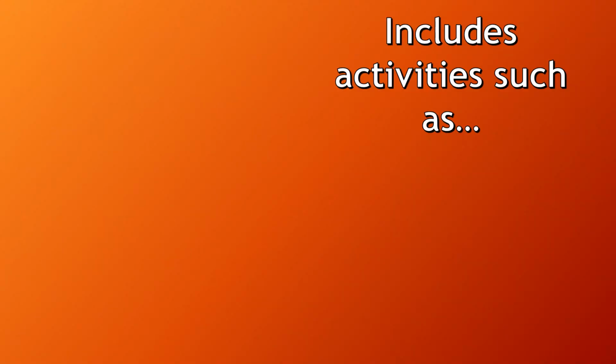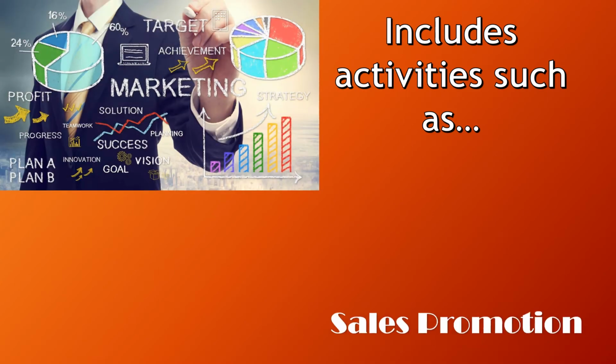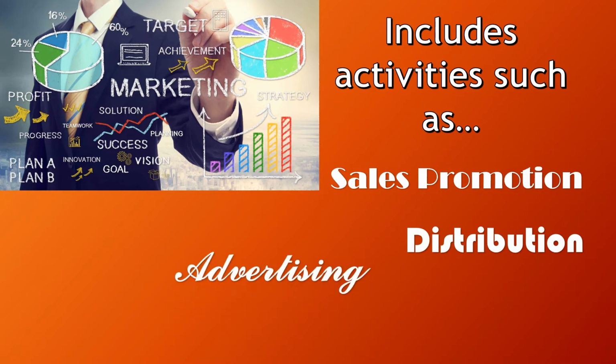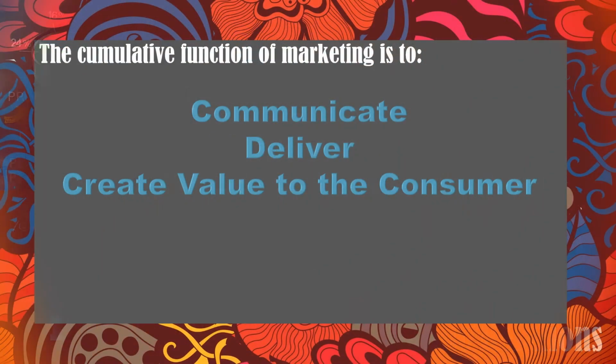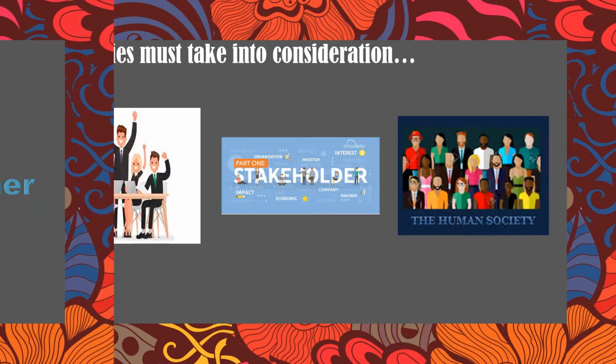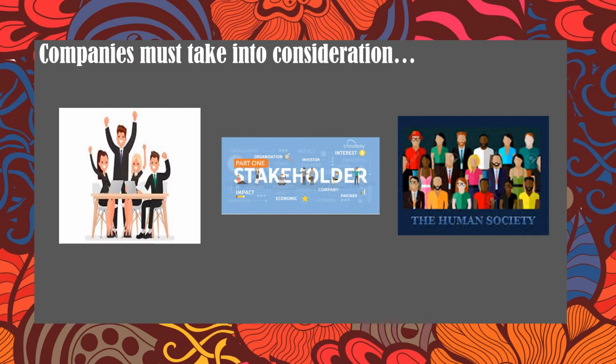Marketing includes activities such as sales promotion, distribution, advertising, social media, and pricing. And lastly, we have public relations. The cumulative function of marketing is to communicate, deliver, and create value for consumers. Most companies spend an enormous amount of time, money, and resources examining the everyday life of consumers. But companies should not only focus on the consumers; they must take into consideration their employees, stakeholders, and human society. Why is it important? It's because these people are an impactful source of information for marketing.